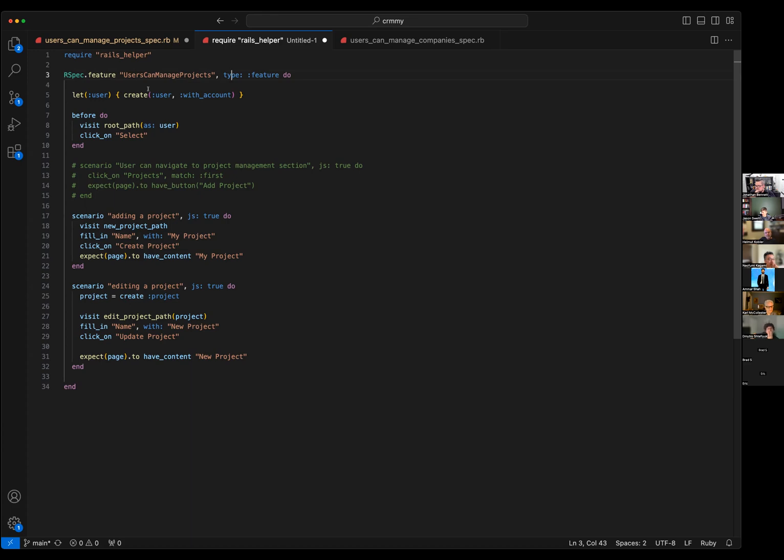But in a lot of cases for permissions related stuff, I actually use request specs rather than feature specs or system specs. The reason being that system specs are good because they exercise the whole stack and let you know that your entire stack is working together.